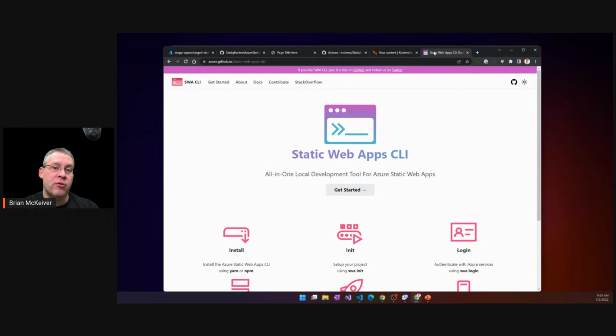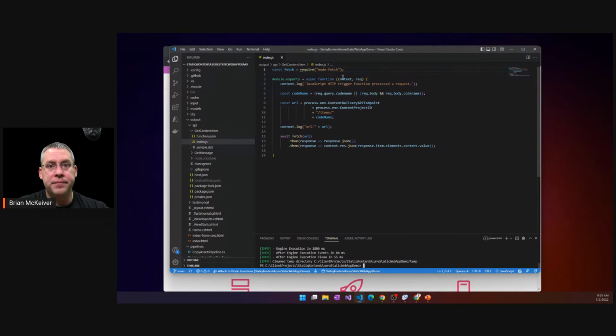And it also allows you a way to start up and run an API server that handles those message responses from that API project, that get content item Azure function that I was showing a second ago. So this Static Web App CLI is the tool that brings it all together, that allows you to emulate the runtime and actually make everything work locally, which gives you that first-class development experience that we as developers are looking for, right? So pretty darn cool. Let's go back and actually run it now that I've talked about it.